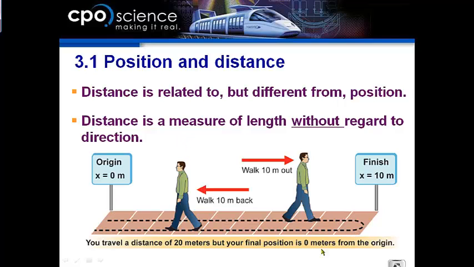His distance is how far he's gone. So when he walks all the way down here to the finish line and then walks back to this point, he'd be at about 17 meters. That would be his distance. Okay? If he goes all the way back to the origin, then his distance would be 20 meters because he walked 10 meters this way and then he turned around and came back and walked 10 meters this way. His distance would be 20 meters. His final position, though, would be 0 because he's right back where he started at the origin. Okay? So position is where he's at any particular time. Distance is how far he's gone total.